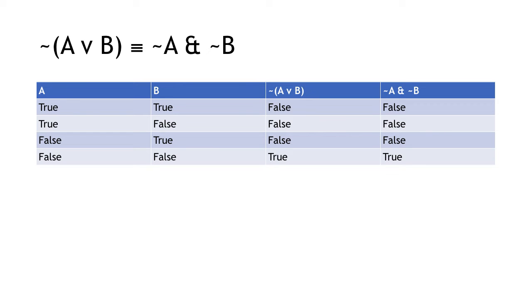Not (A or B) says, well, it's not true. You can't have either of these. If either A or B is true, the statement's false. So that's the same as saying not A and not B, right? And again, the truth table proves this. Every time not (A or B) is false, not A and not B is false, and every time it's true, which is really the only one, the last one here, not A and not B is also true.